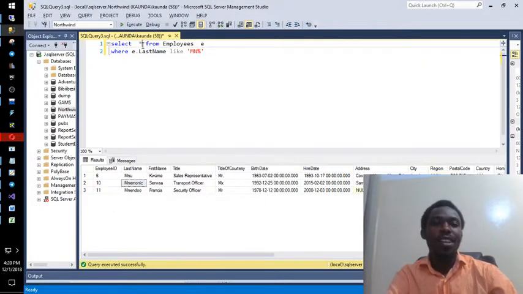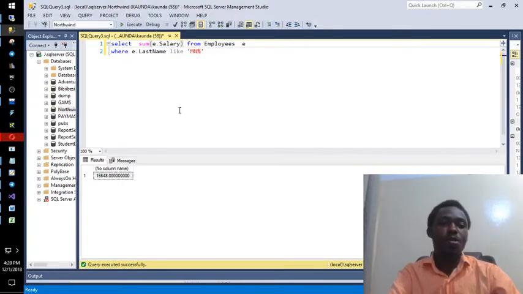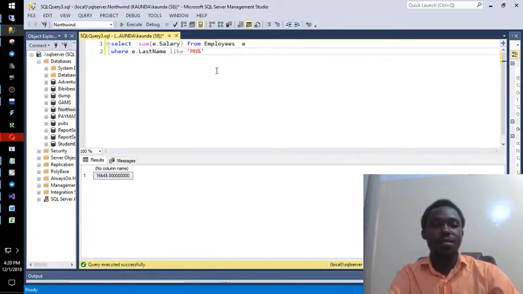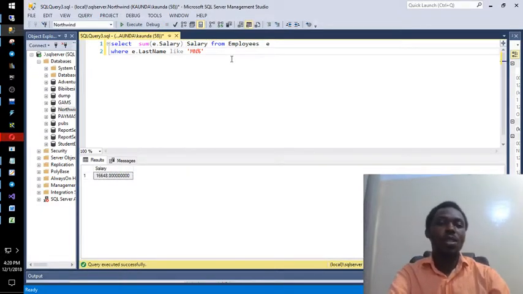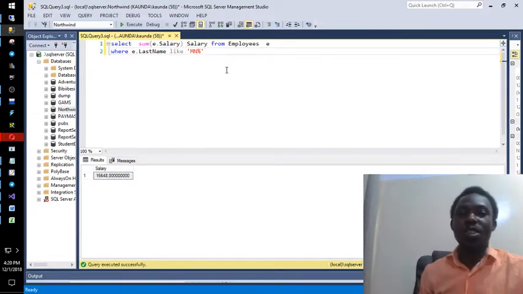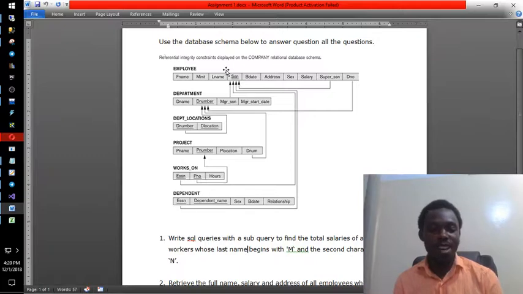And so we just don't need all, we need a salary, and this is their salary and their total, so we sum it, and then that's all. We are done with that question. Let's give the salary, and then that is it. We've gotten it, but the question says we should use subquery to find the total.